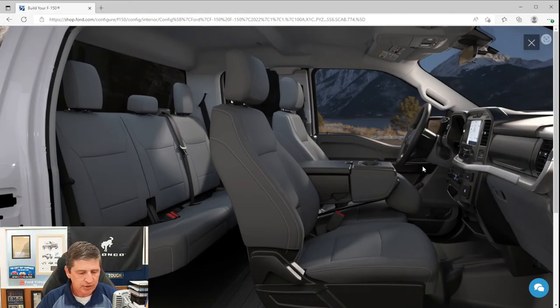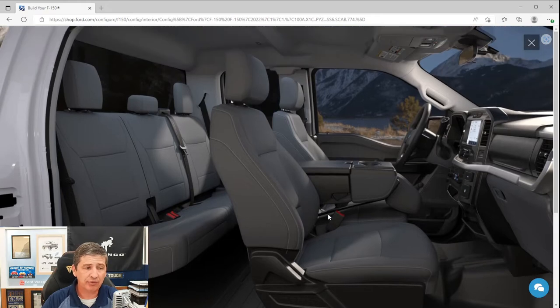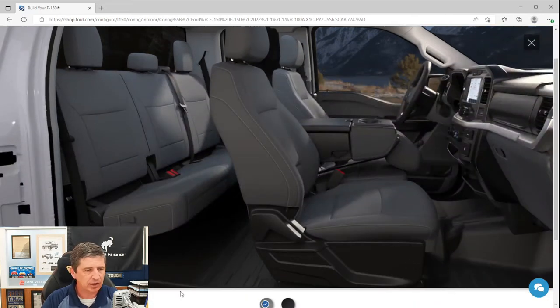Now let's talk about some interior features, and we're going to kind of use a few of these images off of Ford's website under the interior features section, and we'll flip back and forth and even do a 360 view, and I'll show you how to do that in just a little bit here. But starting here, when you're getting in, you're going to get scuff plates. And you don't really see it in here, because you can't see the door, but there's a little bit of it right there on that edge. You're going to get scuff plates for the driver and front passenger doors. Just helps protect when you're getting in and out, stepping on those.